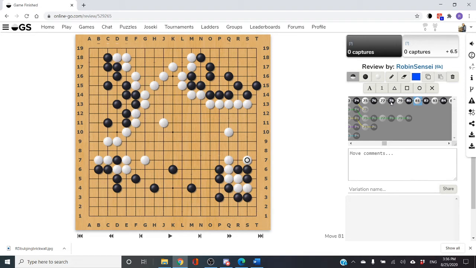Actually what happens here is white lets black off the hook, because black can now play here because of liberties, because white can't play here because this, white here, white. That's the sequence. So even after attacking the 3 stones, white let black off the hook by playing at S7, but black protected on the left hand side.